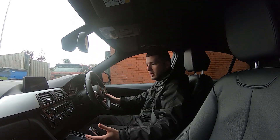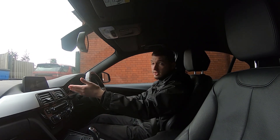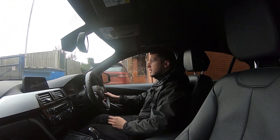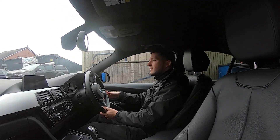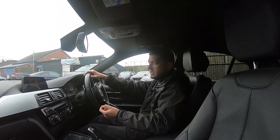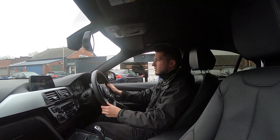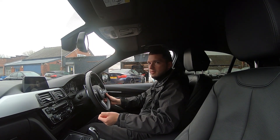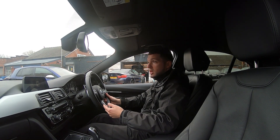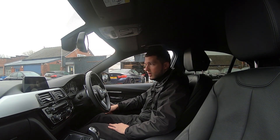As you can see, the brakes stop the car straight — no pulling — and it stops very well, with front and rear parking sensors to assist. This is normally where, if you were happy with the vehicle, you'd head to the office to discuss a deal. Feel free to get in touch — part exchanges are still welcome. If anything hasn't been answered in this test drive, the walk-around video, or the pictures, just let us know and we can do a FaceTime video of the vehicle for you. Thank you very much for watching.